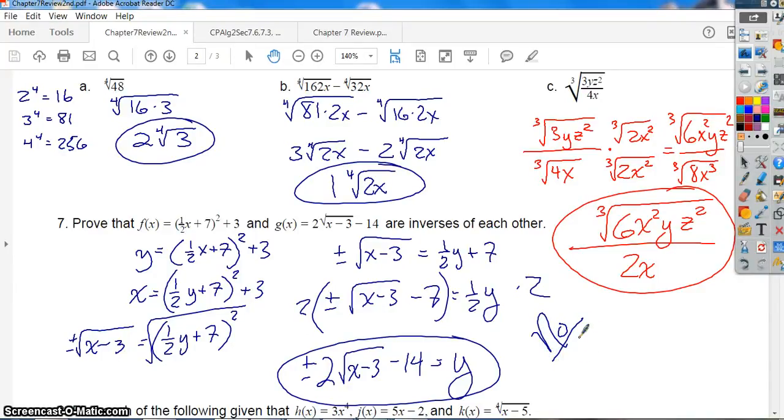Okay? Because in the first one they didn't give us a quantifier. For this to be yes, the plus minus is why it's no, by the way. This is only a positive, and we need it to be positive and negative. So if you were to graph this, it would kind of look like one of these deals. There's the regular one, and then you would have the graph of the second guy that would look like only that half of the problem. And that's a no-no. It's got to match completely. So it had to have plus or minus. So that's the end of the front for you guys.